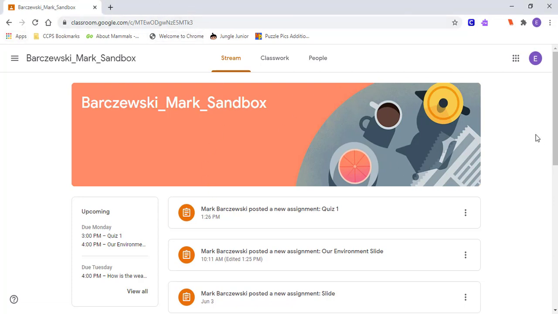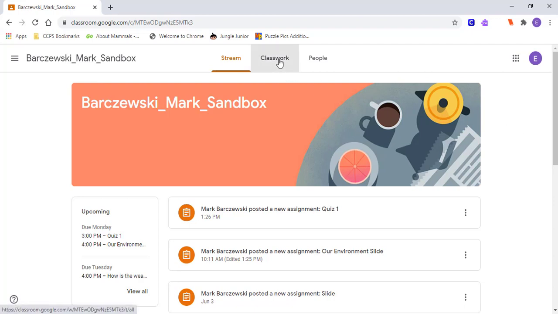Just to show you a couple of things to be aware of within the students' Google Classroom. Teachers are going to be posting due dates with assignments. In the spring, there really were not due dates. It was just a matter of trying to get the work done when you could. Now there will be a little stricter schedule and a few more expectations, including more work that is going to be expected in the fall. And you really are going to need to keep track of your assignments and make sure that you're completing everything that is to be done.